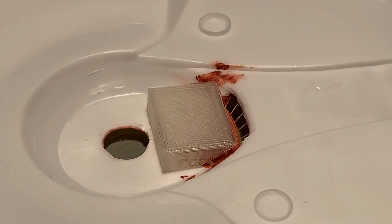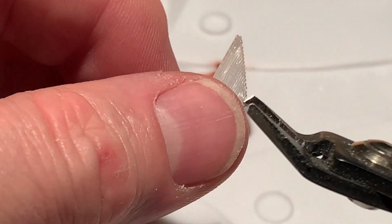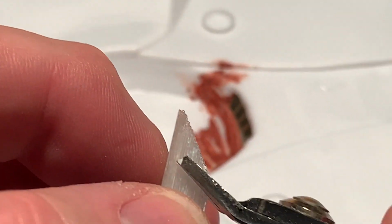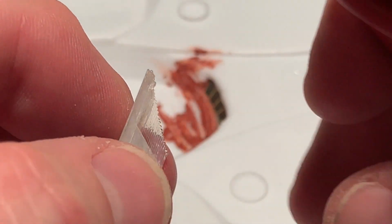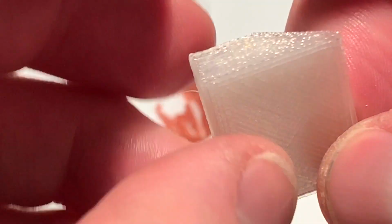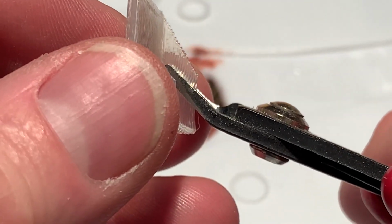Now we need to do a little trimming. I have found this stuff very unforgiving in sanding or grinding with a file, so I just clip it. I want to do an angle of about like that. And you'll notice that just flew off of there. This is a pretty strong material, and like I said, it's not very conducive to sanding like you would styrene. It's just too hard. So I'm going to do that down there too. Now we've trimmed that off, and obviously it needs a little cleanup.